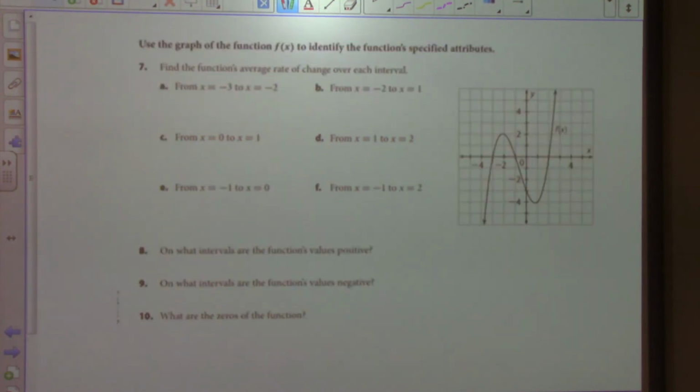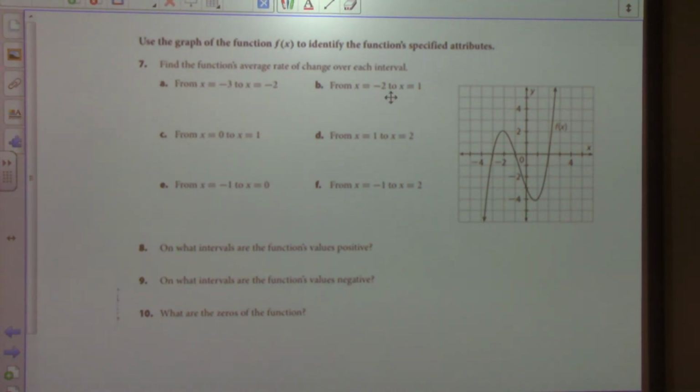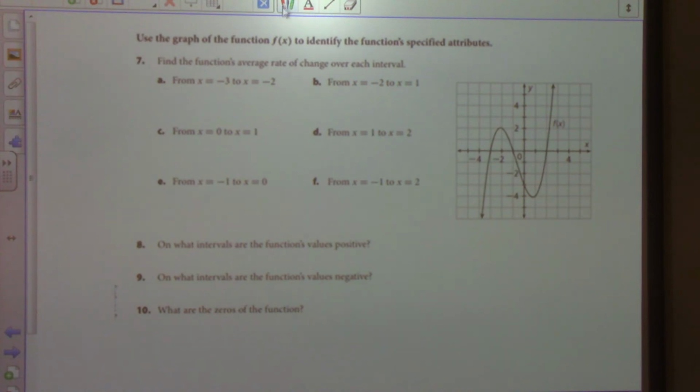And in problem 7, what are we being asked to do that we weren't asked to do in problem 6? We're actually to find what that rate of change is. And what do we need to do to find that rate of change? What do we need, Riley? Anybody? What are we looking for? What do we need to have to do this, to figure this out?